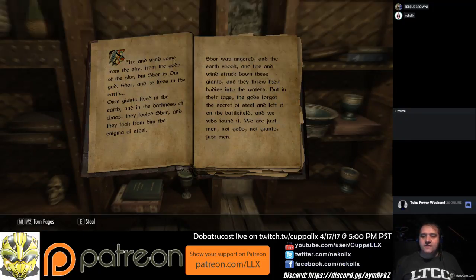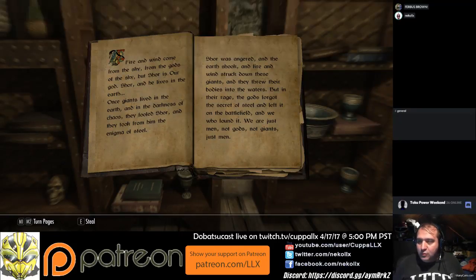Once giants lived in the earth, and in the darkness of chaos, they fooled Shord, and they took from him the enigma of steel. Shord was angered, the earth shook, and fire and wind struck down these giants, and they threw their bodies into the water. But in their rage, the gods forgot the secret of steel and left it on the battlefield. And we who found it, we are just men, not gods, not giants, just men.